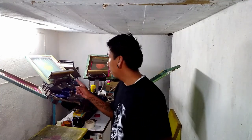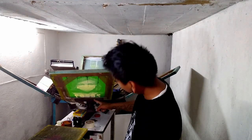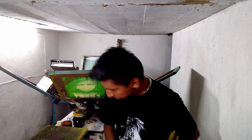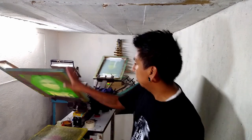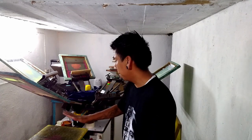And other issues I was having as well, for example the white screen, horrible tension. I already lost its tension. Oh crap, I got ink on my finger. Yeah, no good tension. Maybe you guys, for those who decide to give this a try, you'll have better luck, because you might have better screens than me. You will actually have off contact. Me, I can't adjust my off contact here because this press doesn't have it.